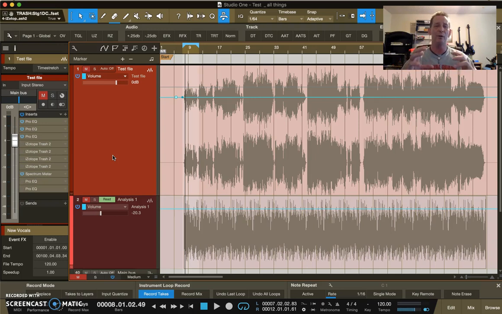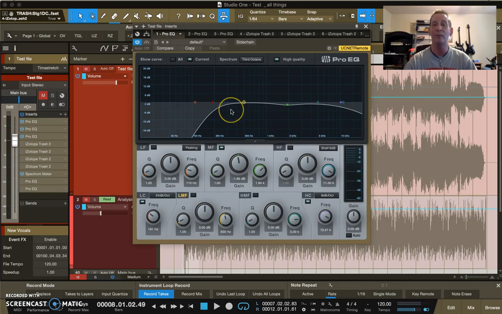So, I'll just show you a really simple workflow that I'm going to try to make as simple and quick as possible so that you can start experimenting with it. Normally, in my editing phase, I'll go through and do subtractive EQ, high pass, low pass filter, and a little bit of subtractive EQ around to clean it up. And then I'll normally do my sound sculpting before my equalization because I know what I'm looking for, but this is a good way for you to start until you really get comfortable with what you're doing.